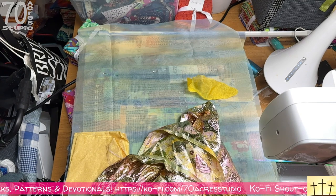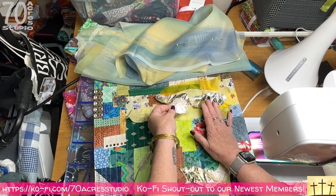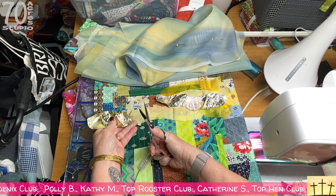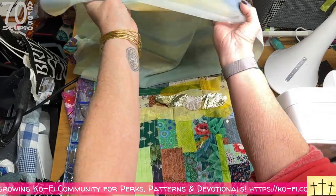And I have this tissue lamé, and I can leave some of the hangy threads. Oh, I hear the turkeys. This is some gorgeous, gorgeous silk. That's what I want, something soft. And I can put little bits of this on the piece just to make it look like it's glinting off things. Not a lot, just a little. And now let's put this back.